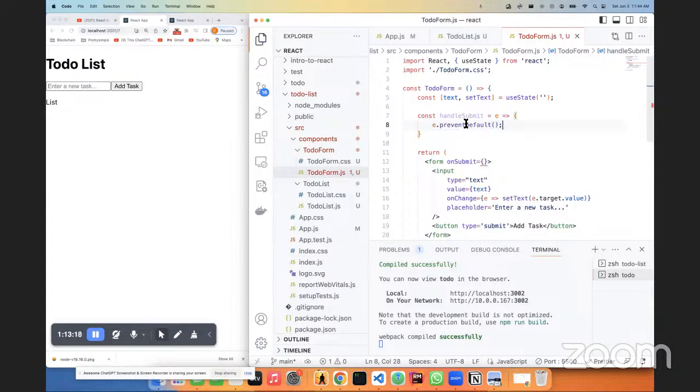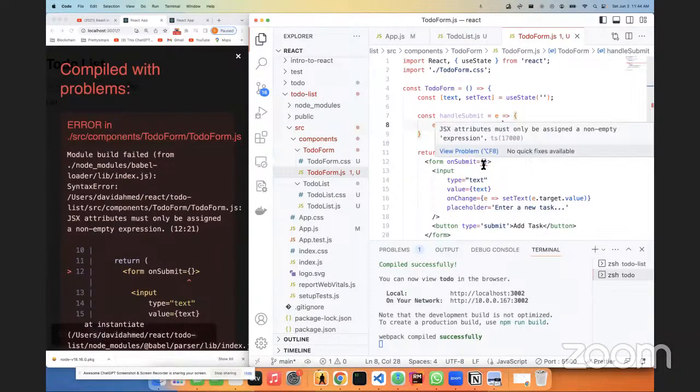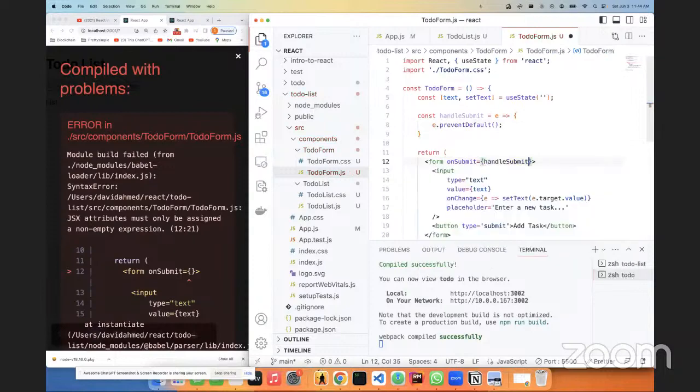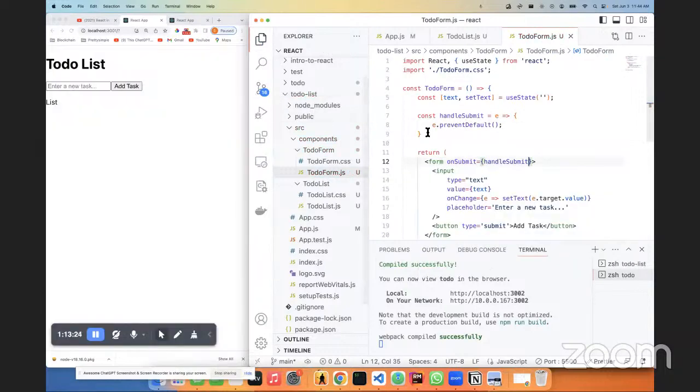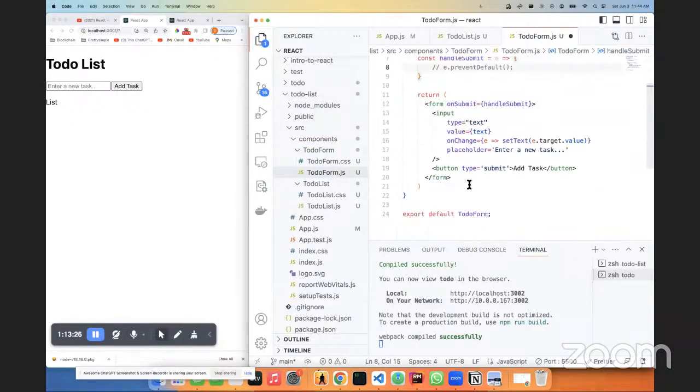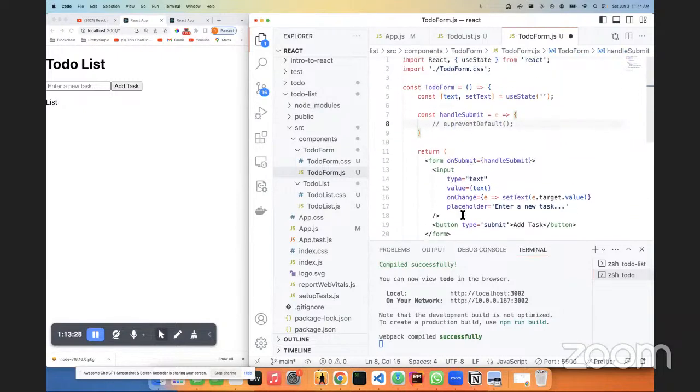I know you don't know what that is yet, so I'm going to explain it right now. The default behavior when you click on the button that has a type of submit in a form is that it refreshes the page, tries to perform a request, and then clears everything.